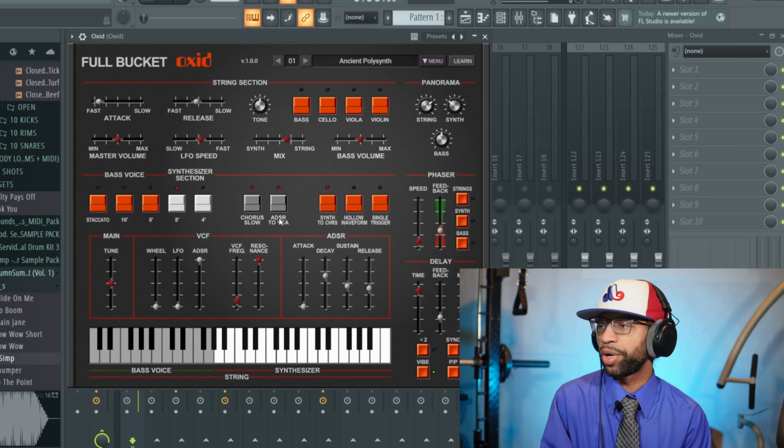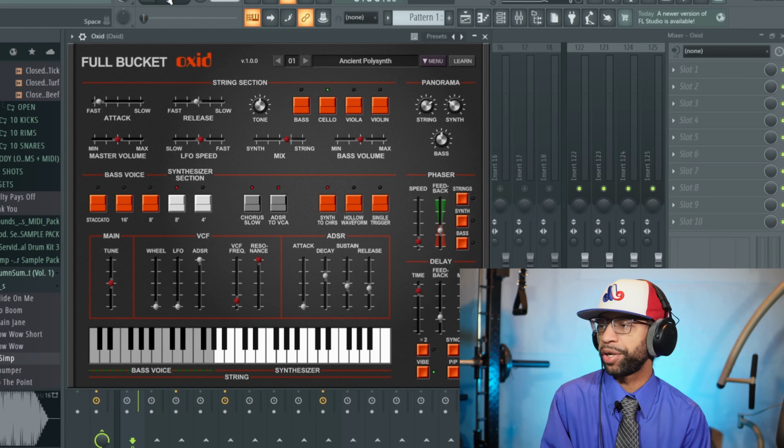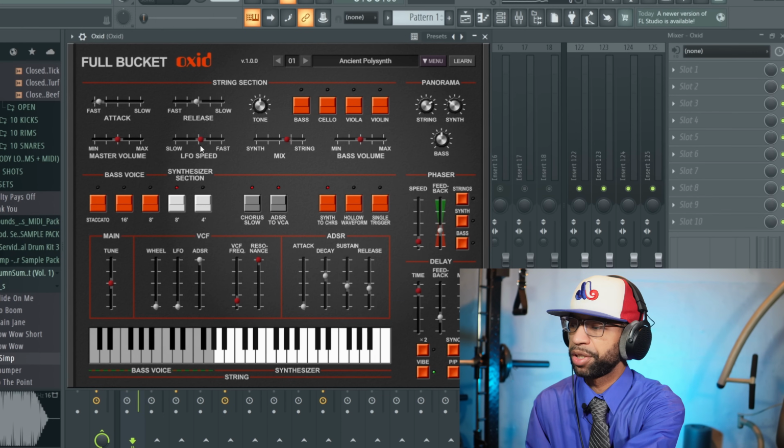As we look here, it's going to look like this. It sounds pretty cool. It's got some nice little string sounds in it. So I'm just gonna push play and we're just gonna hear some chords. So with this, you can add different layers onto this as well and change up the way the strings or whatever the sound sounds like. So we'll go ahead and add a cello in here. So you can see how that makes it sound a little bit different. If you start hitting lower registers, you're gonna get some bass voices in here.